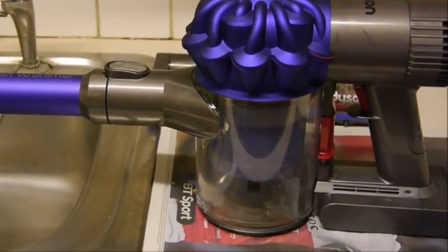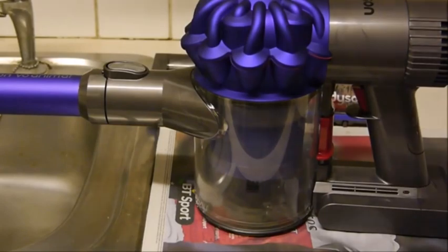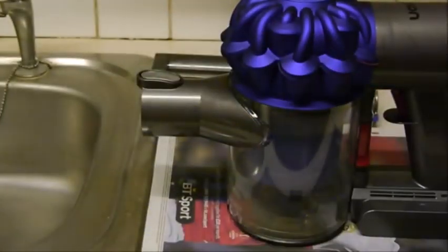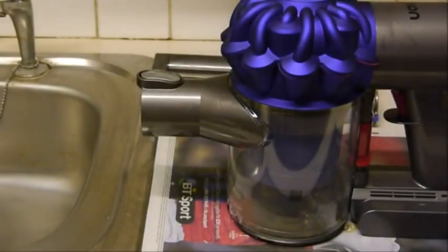Hi, this is a video to show you how to clean the Dyson V6, and it's the same whether it's the V6 Animal, the Fluffy, Total Clean, the Absolute or even the normal V6. So let's get going. First of all, what you'll need to do is obviously take it apart. So take the wand off and we'll put that to the side for the moment.